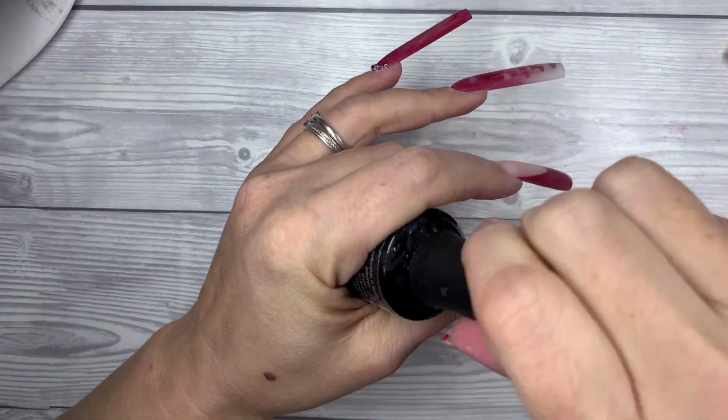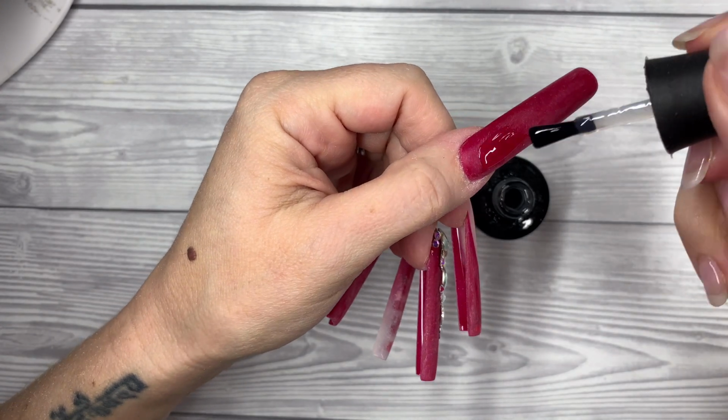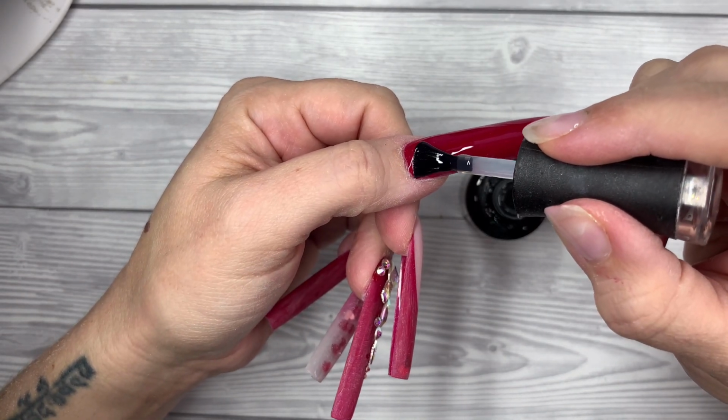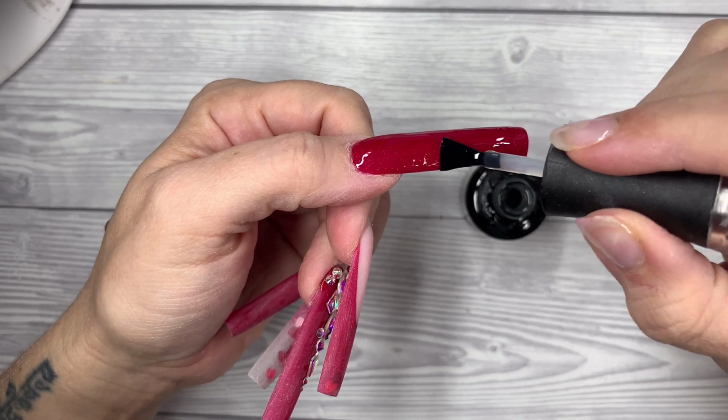Now it's time to top coat and I'm using Madam Glam's Velvet Matte and we're just going to go in. Oh my god, it was like painting a wall, painting these nails. It just felt so nice to have some length. Do you know what I mean? Obviously they can be cut down. You don't have to have them this long.